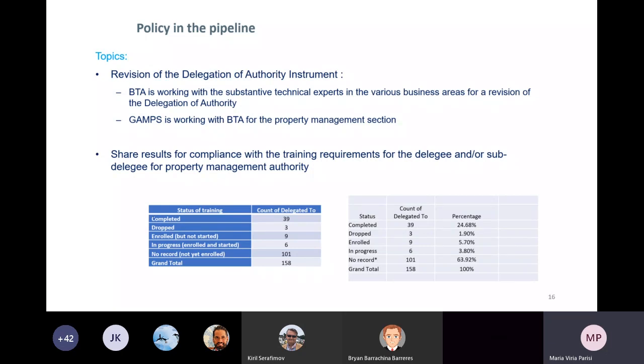But the majority of them, and this is a big number, have not even initiated the process of taking this training program.